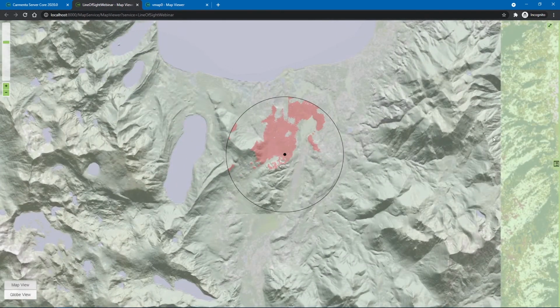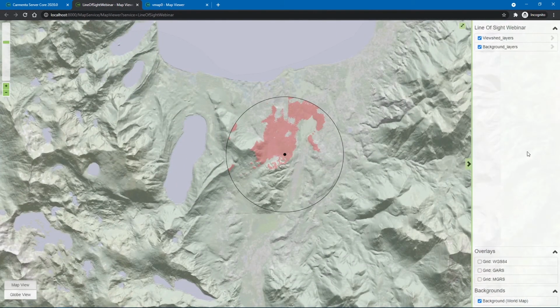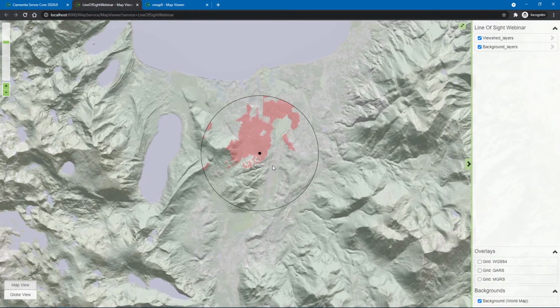We can see that the map previewer shows us that the map service has 2 map layers, one for the background map and one for the line of sight map layer, containing the observer point and the line of sight viewshed. The line of sight map layer is completely static right now, as it's based on the static observer feature in the map configuration that is published. This is something that we will change in the coming demos.